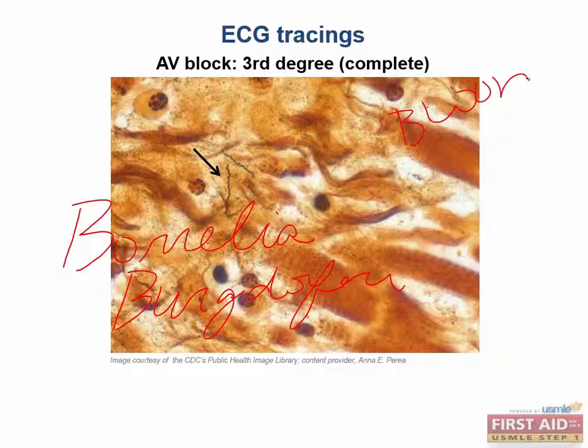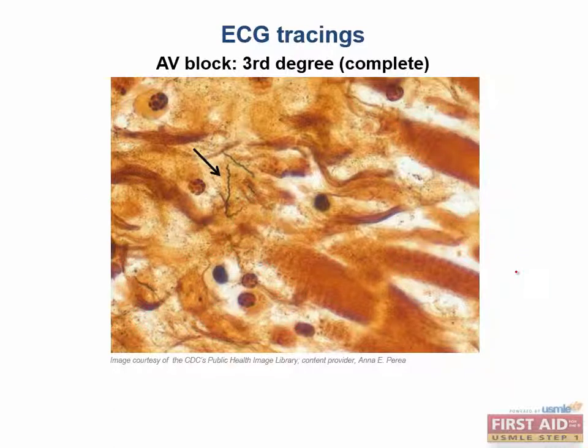So guess where they're going to end up? All over the body, right? Including in the heart. This is a biopsy of a cardiac specimen. So guess what's going to happen? The immune system is going to recognize these bad boys and then start sending antibodies in here and start sending inflammatory cells. Well, we're going to clear the bacteria, but we're also going to damage the myocardium.